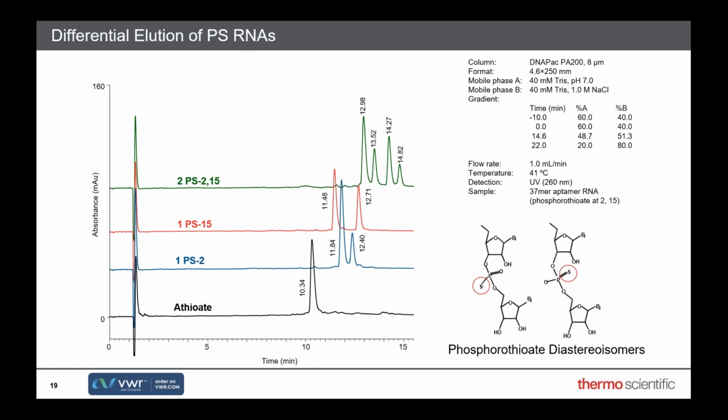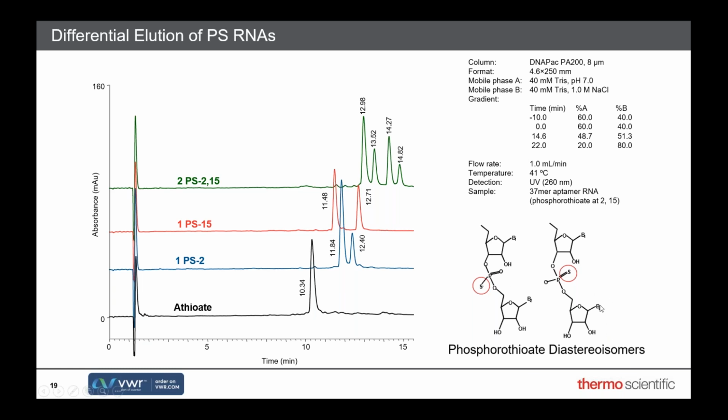So the other thing you've got, which is an important one, and I've shown this slide for two reasons. One is that we've already said, if you're going to use this as a drug product, you need to protect that from nucleases. So you will change that oxygen to a sulfur group. Now, when you do that, you're doing that right on top of an asymmetric phosphate group. So you've now created two possibilities on whether that sulfur goes on one side or the other. So you've now got a diastereoisomer.